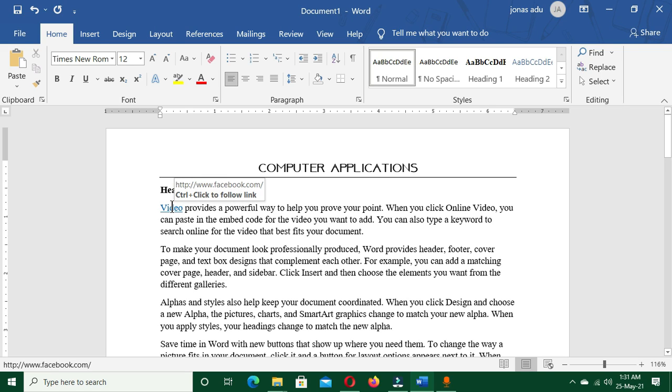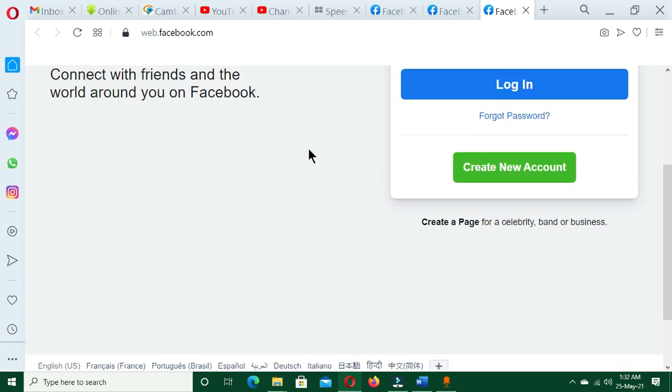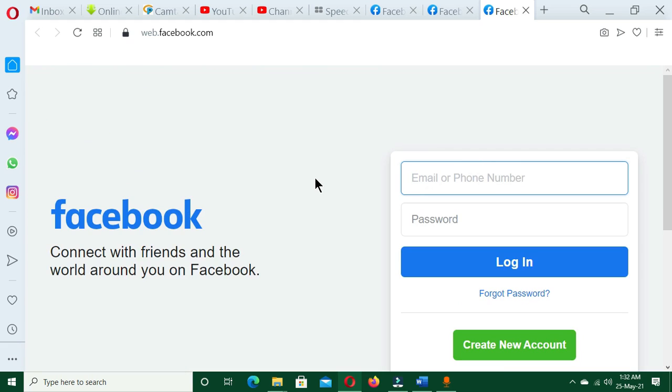So when I hover my mouse pointer on it, it says Ctrl+click to follow link. So if I hold my Ctrl key and click on this text, this is going to open Facebook homepage within my browser. So this is how to link a text in Microsoft Word.